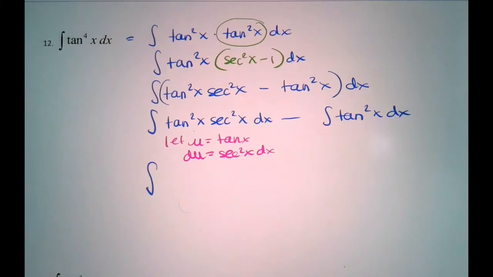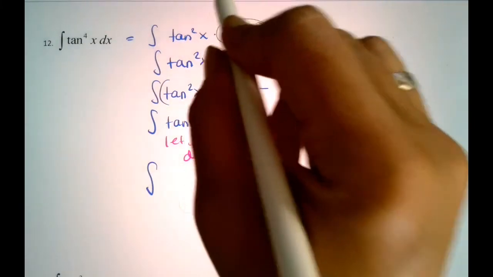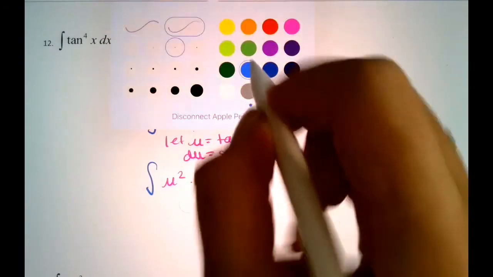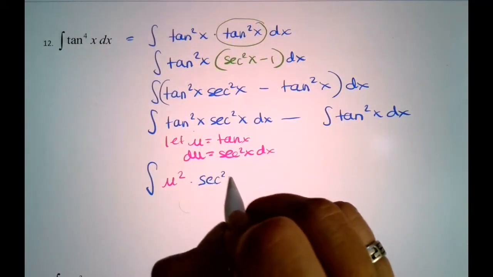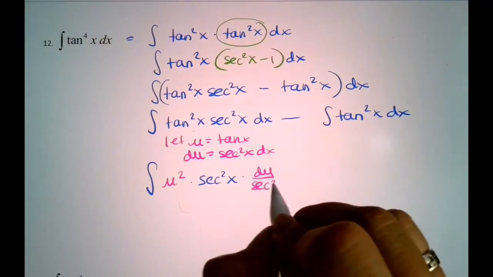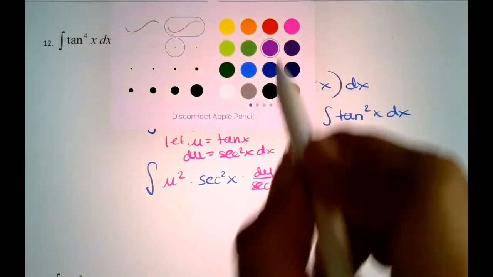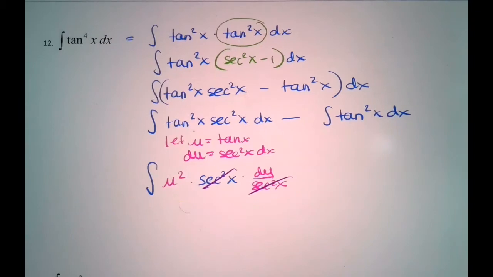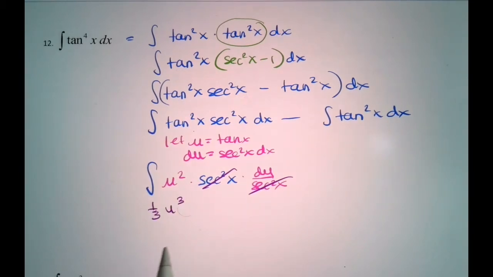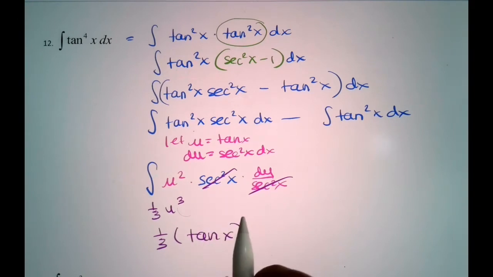If I let u equal tangent, then that means tan squared there is u squared. Now that secant squared was already there. I didn't mess with that. But my du follow-through is perfect. This is exactly what I want because that kind of gets rid of your secant squared. This is great. You're integrating u squared du, which we all know is 1/3 u cubed. So I actually have part of my antiderivative here. Part of my antiderivative for this entire problem looks like that.